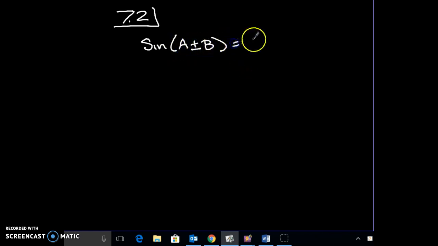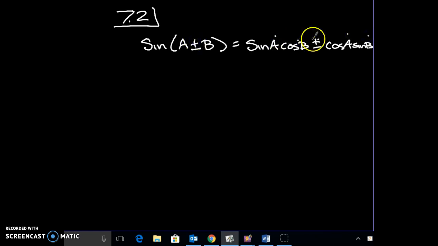Okay, so moving on to the newer stuff. 7.2, you will have some questions, we have a variety of questions where you can pick whether you want to use 7.2 or 7.3 formulas. So you are expected to know the formulas for 7.2, which if it's sine, I'm just going to put a plus or minus here. So with sine, the sign is the same, and it goes sine, cosine, cosine, sine. It always goes A, B, A, B.